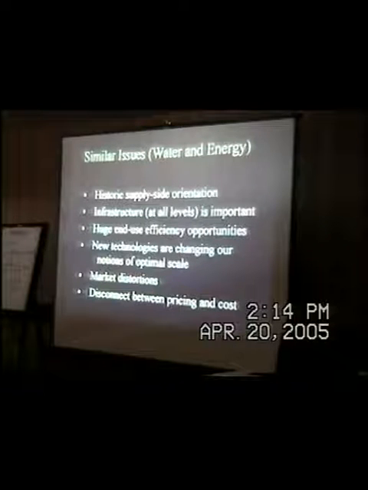Both have an historic supply side orientation. That is, we've been focusing on getting enough energy, enough water, pretty much in a supply side mode for at least 100 years. Infrastructure at all levels is important. One of the things to recognize is that toilets and drip systems and laser leveling are as much infrastructure as dams and canals. So an expanded notion of what infrastructure is actually helpful when we think about how we allocate money and invest and solve our problems.